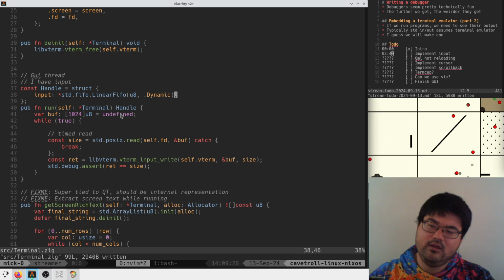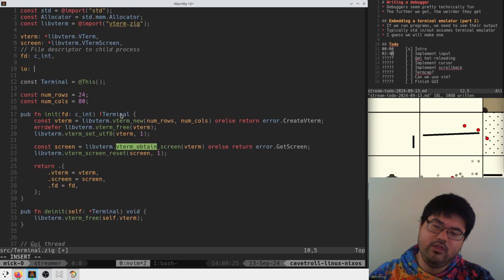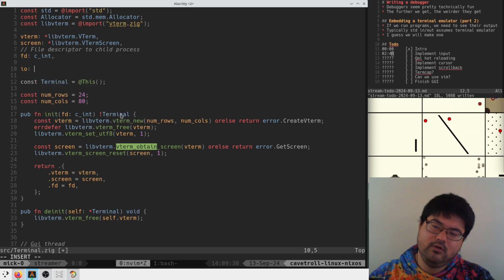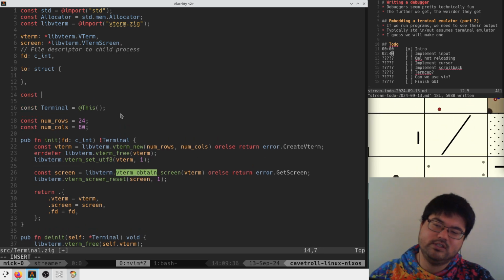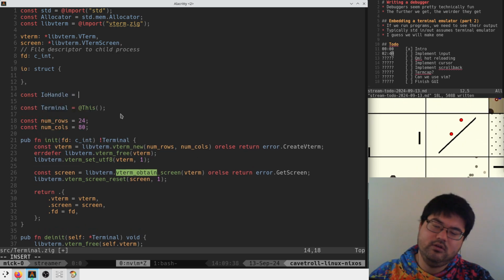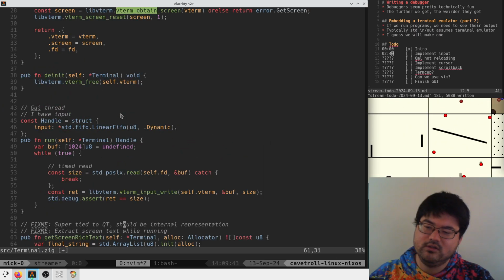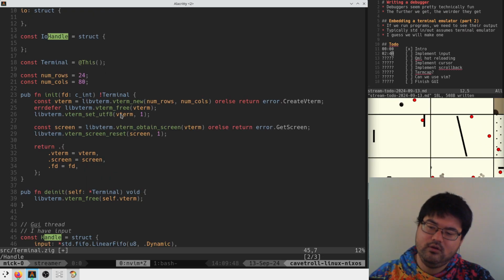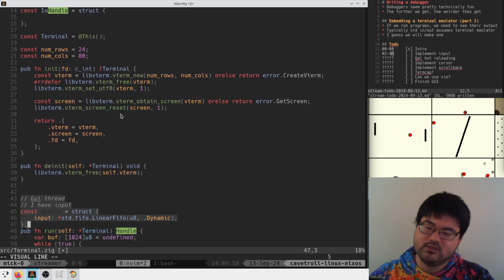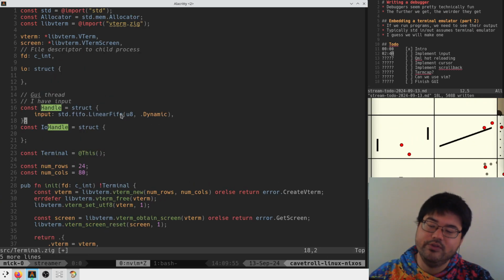Then I guess maybe we'll have an IO thing here. This feels about right. So maybe we'll do something like const IO handle. I guess this is going to be the same thing as handle down here. It's going to look very similar. So maybe the handle thing is just going to be up like this. And actually, I changed my mind. It's not going to be a pointer here.